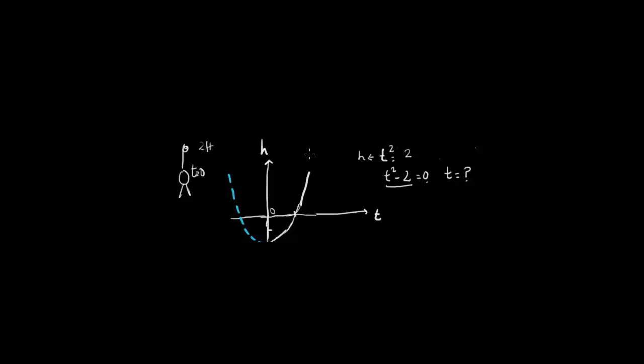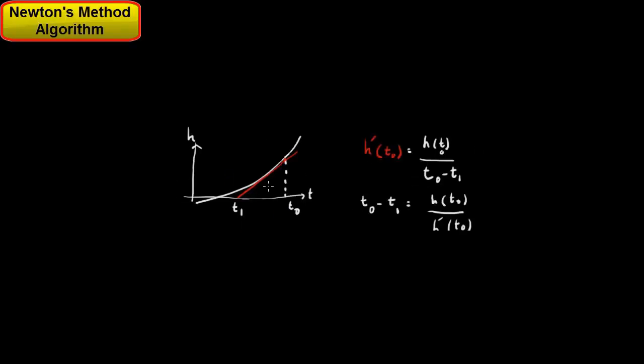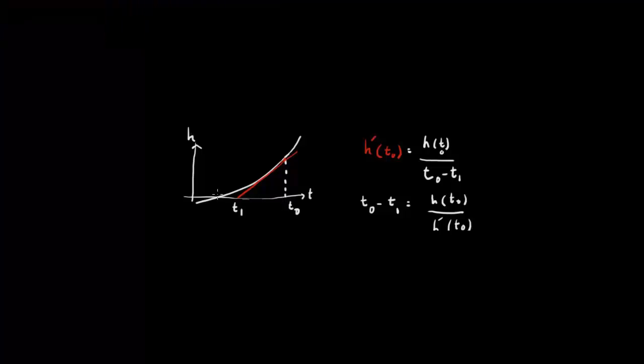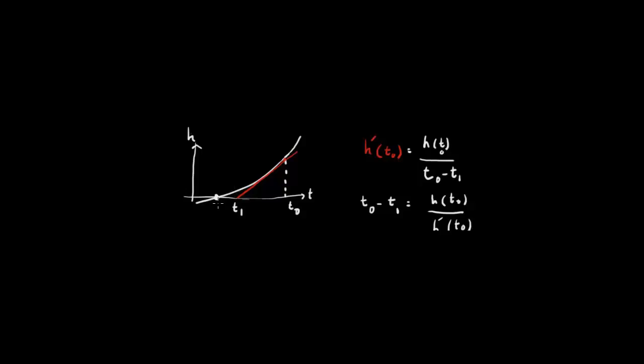Because if I look at this graph, we are interested in finding out the solution to this graph. That means, when does this cross the t-axis, which corresponds to this big cross that I'm drawing here. So we want to find out the value of t corresponding to this point. Now, assuming I start at t0, this is my t0, I'm really interested in finding the point where the curve crosses the axis. So our process, as we indicated before, is to start at any point, draw a tangent, find a new point, draw another tangent until you hit the actual point.